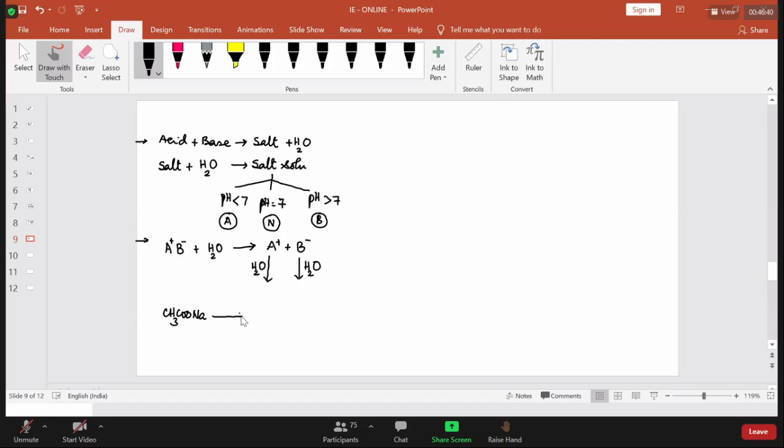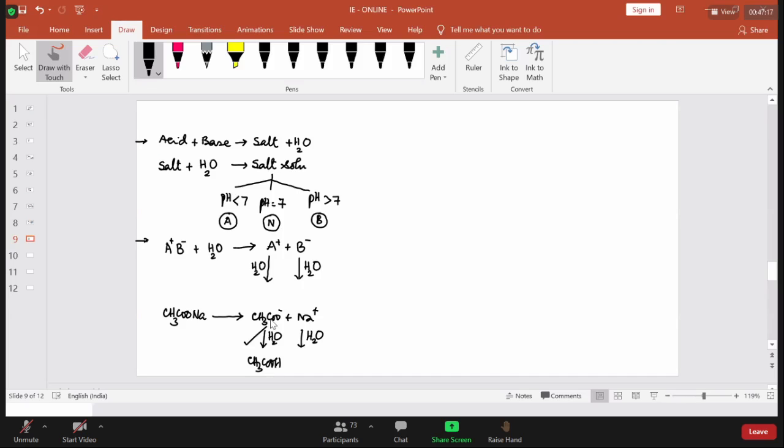CH3COONa. Now, if you are adding water, then there will be CH3COO minus and Na plus. This is called hydrolysis if a reaction takes place. Acetate ion says, I am coming from a weak electrolyte, from acetic acid. My source is weak. I want to enjoy combined life. Therefore, I'll try to combine with water so as to form CH3COOH. This is known as salt hydrolysis.